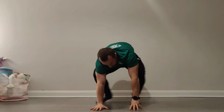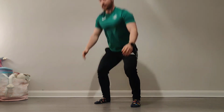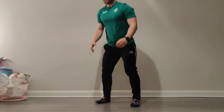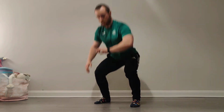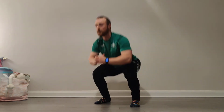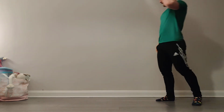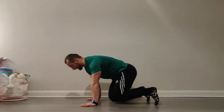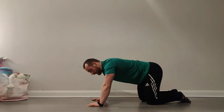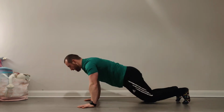2, 1. Or hang on in there for as long as you can and try and keep up. Okay, 10 seconds. Going in. 5, 4, 3, 2, and 1.